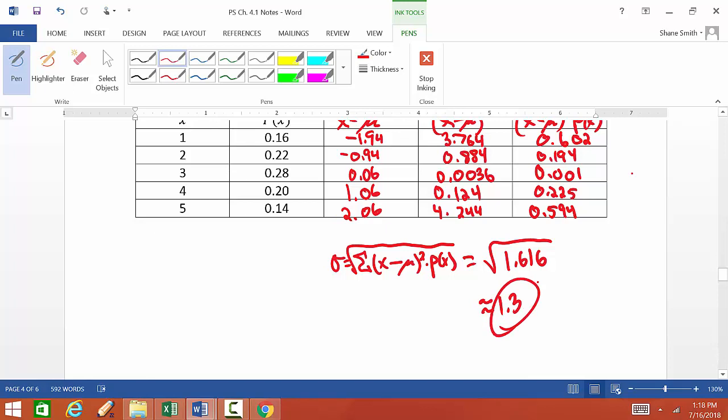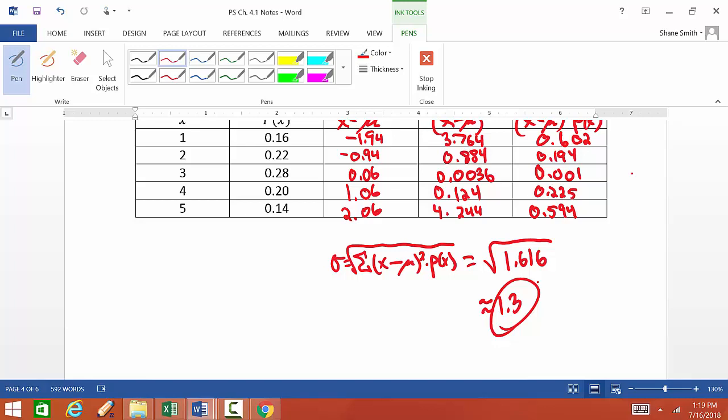And I'm only going to round to one decimal place because my data are the x values, and really my data is whole numbers. Probabilities is not the data. That's how often each data value occurs. My data is actually the x values, or the values of the random variable, which are whole numbers. And so I'm just going to round one further than what the x values are, which is 1.3. If you want to be more accurate, you can.